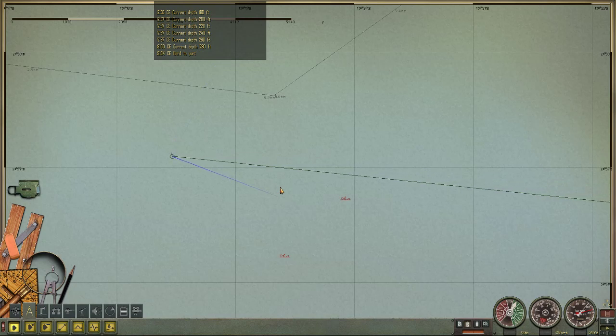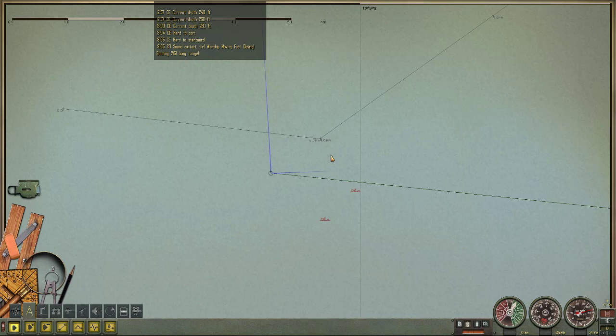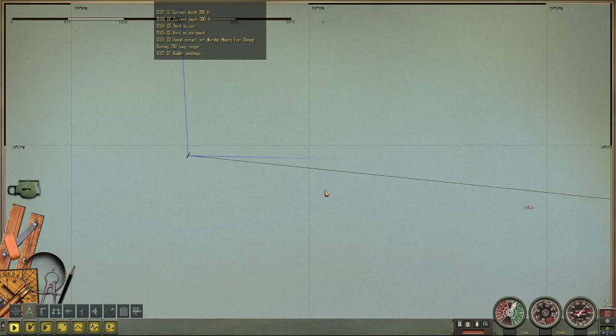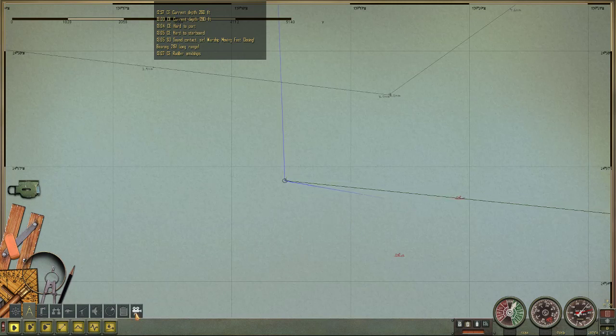Hard to port. Hard to starboard. I wanted to get a sonar pick on that guy, but I think we're going to be okay. They did not detect us. Murder amidships. So my battery's still pretty good. I probably should have shown off the explosion of the ships or something.